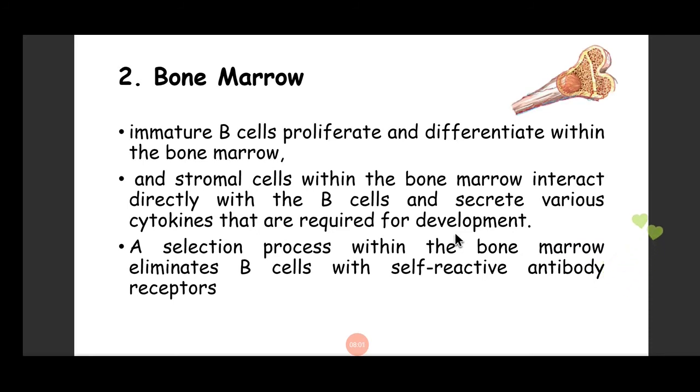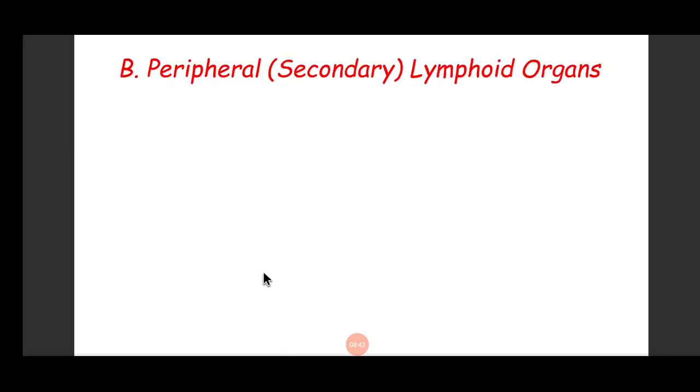The second central organ is bone marrow. In bone marrow, the remaining lymphocytes mature and develop into B lymphocytes, and this B comes from bone marrow in humans. In birds, this B comes from the bursa. Here the same selection process happens as in the thymus: B lymphocytes which are self-reactive are either killed or their receptors are transformed in the bone marrow.